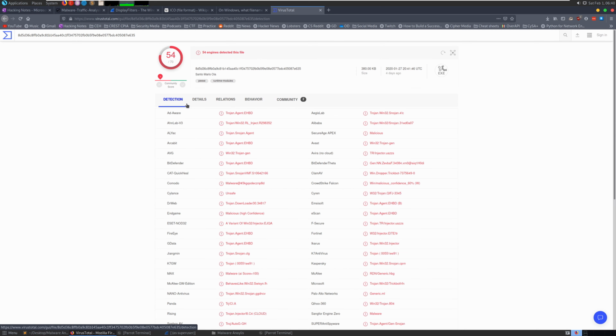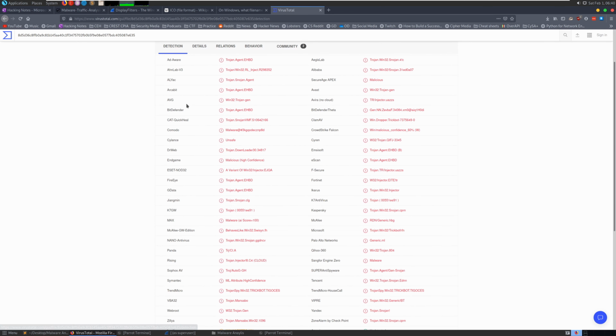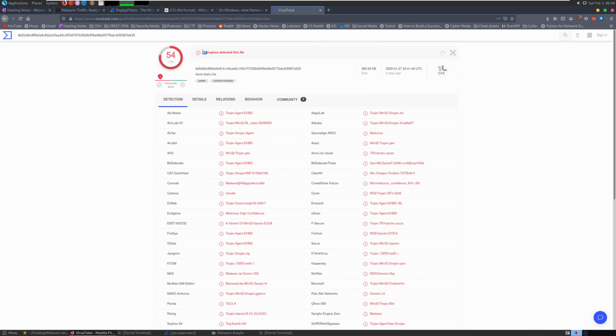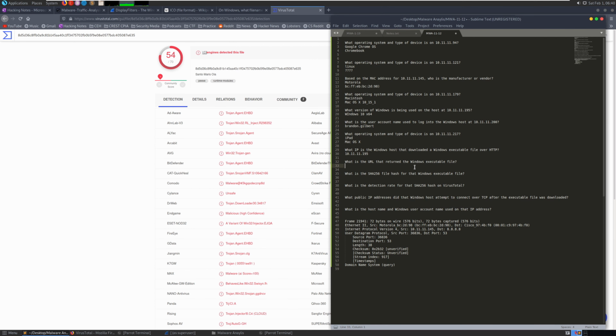Oh, yes, we found the evil, guys. All we have to do is let Windows Defender do all of the work for us. This was a few months ago, so a few more engines might pick this up, so this result might be incorrect.